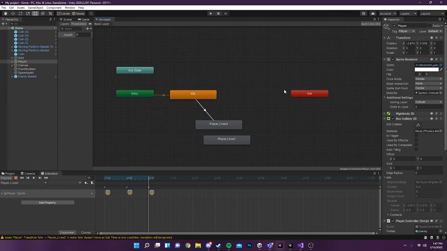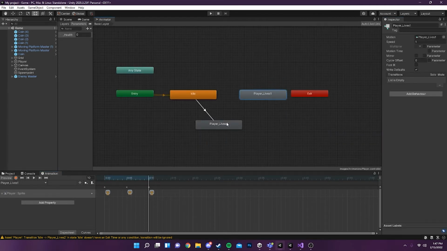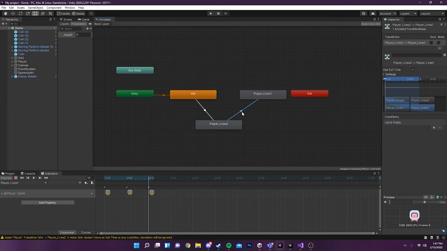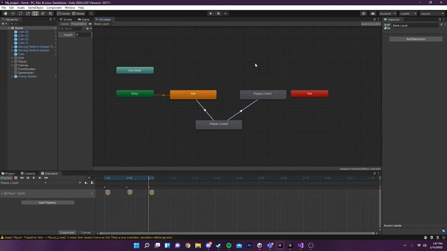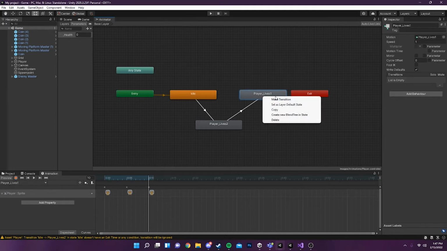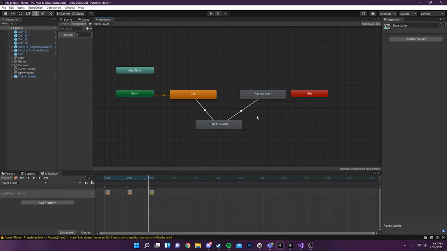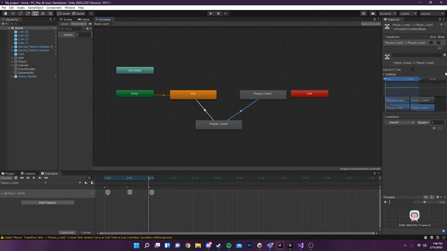And if we go back into our animator, you'll see it right there. We're gonna put it right here, make a transition, and have the condition equals 1. So this is when we're gonna have 1 health left. And usually after this, you'd put some sort of death animation. We don't have that. But if you did, and you're using the same kind of system we're using here, you just make a transition to another animator and put equals to 0 on this.